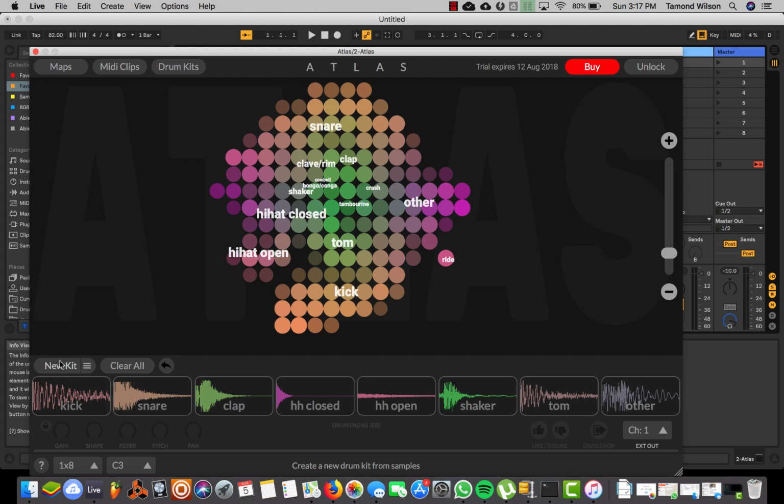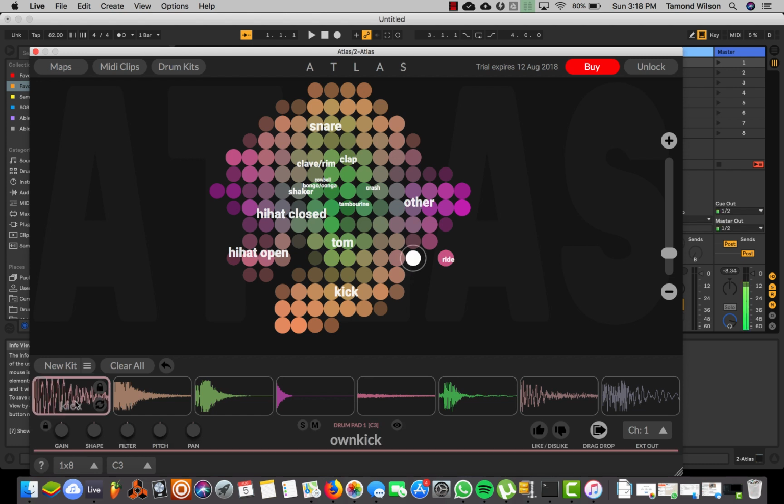Now, what makes this so brilliant is the fact that you can hot swap drums in the middle of your session and just find the right sound. I know that's a simple thing to do, but it's genius when you're in the middle of working on a beat. So as you can see, you have your different parameters. You can turn your sounds up right here by this gain knob, turn it down.